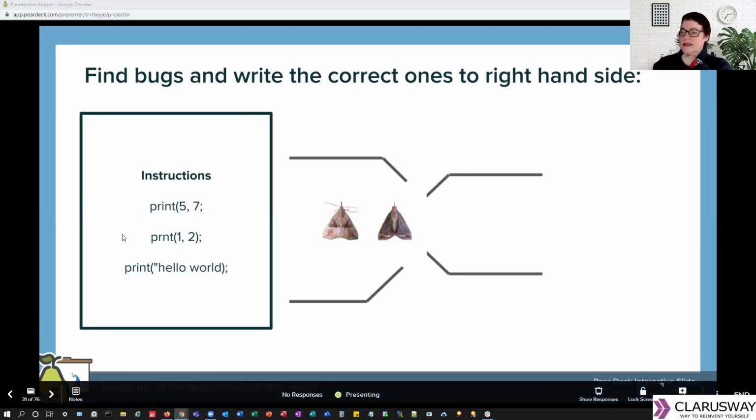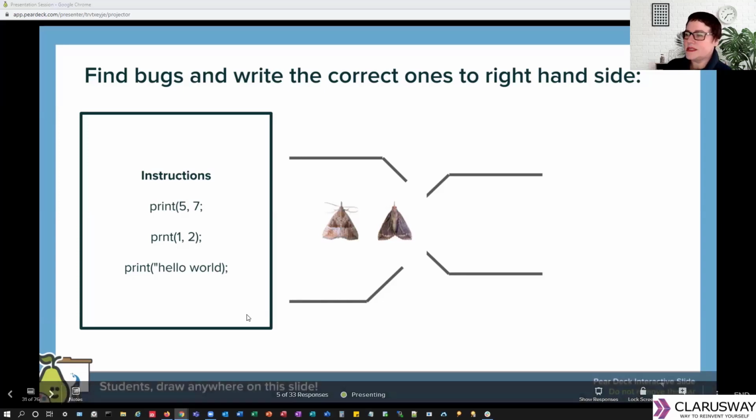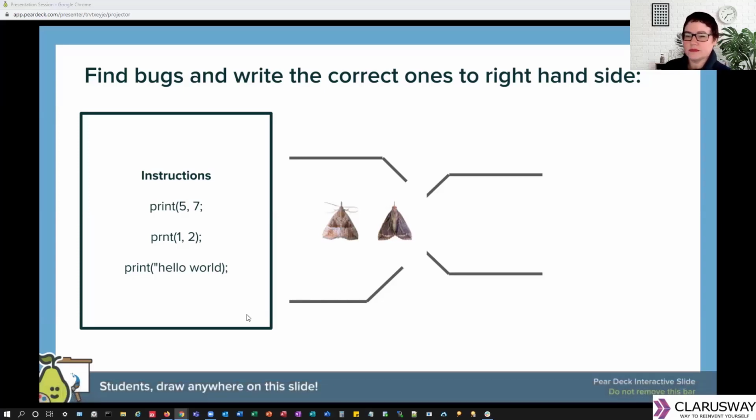When you take a look at these instructions, based on what we saw, and I see somebody placed that syntax in Slack as well, when you take a look at these three sets of instructions, real quick, give it a look over, because we're going to go through and talk about what the issue is in each one of these lines of code. This one will let you write out the corrections if you see the issue. We'll also talk it through.